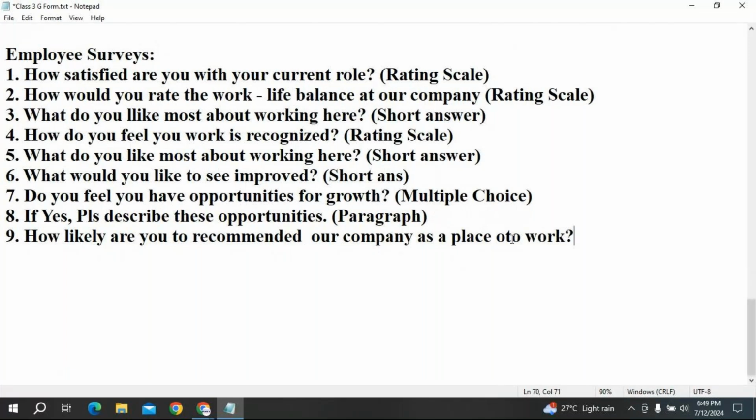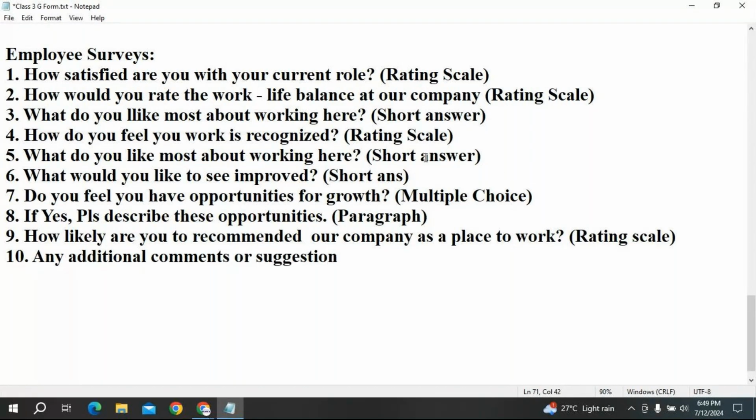Then let it be rating scale. Then any additional comments or suggestions?